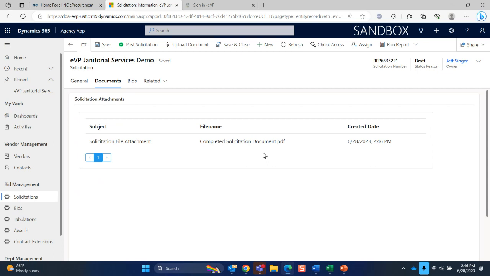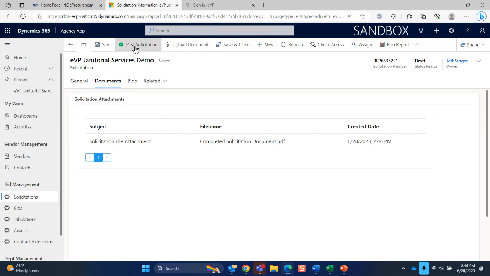It showed you a couple guardrails. I got a message that told me it worked the first time, but I wanted to make sure and see with my own eyes. I came over to the Documents tab and clicked refresh because I know that sometimes there's a little bit of a lag, and I thought this should be there by now. So I tried to post it, but it wouldn't let me because I didn't have the document there. So I uploaded it again. Something just happened with the first one. Hopefully it's a situation with the test environment, but now we got it there. Thank you for bearing with me while we troubleshot that.